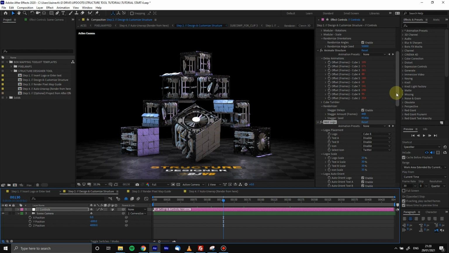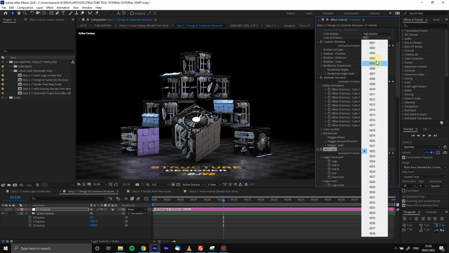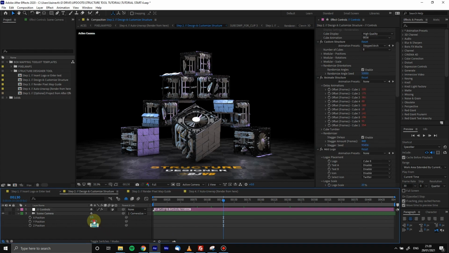I think I've demonstrated rather enough of these presets. We'll go and put on one final one for demonstrating the pixel mapping. So we'll go, I think, for animation number 36, yeah. And we're going to drop the camera down a bit so it's a bit lower, because it's a bit high up at the minute. We'll go to -300, which is just a bit lower than where it is now.